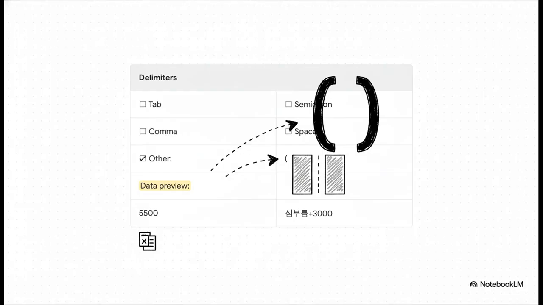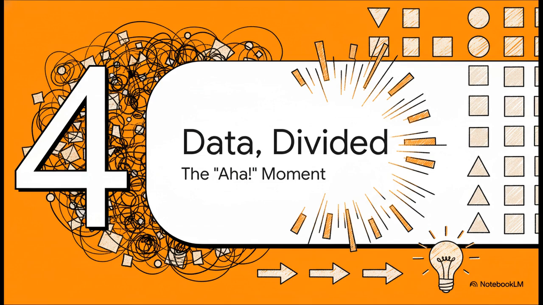Okay, now this is the most important step right here. Step 2. In our mess of data, everything is separated by that open parenthesis symbol. So all we do is check the box that says Other, and we just type that one little character right in. And look, the best part is that Data Preview at the bottom. It instantly shows you what's about to happen. You can see it working in real time. So then you click Next, and then you click Finish, and you get to my favorite part, that super satisfying aha moment where all that chaos just instantly turns into perfect order.